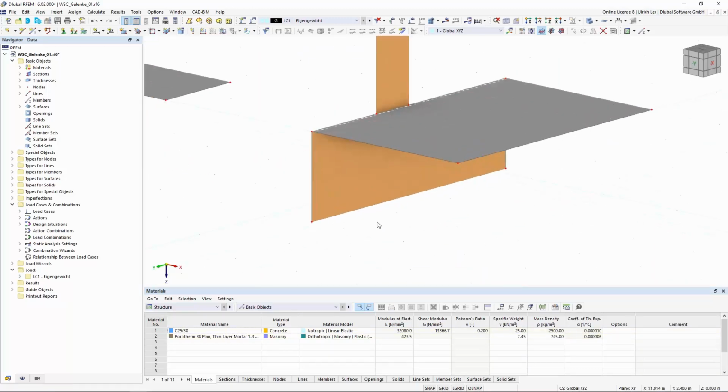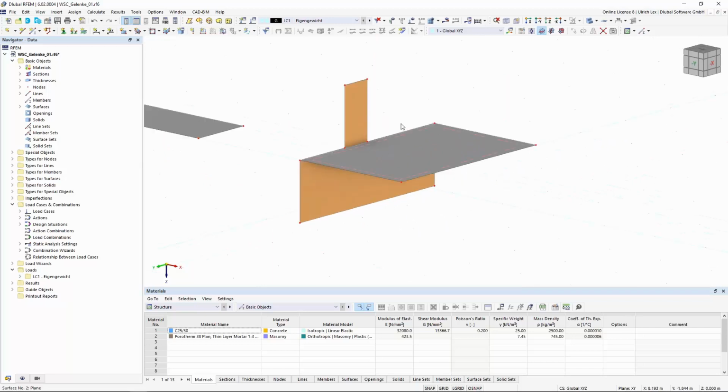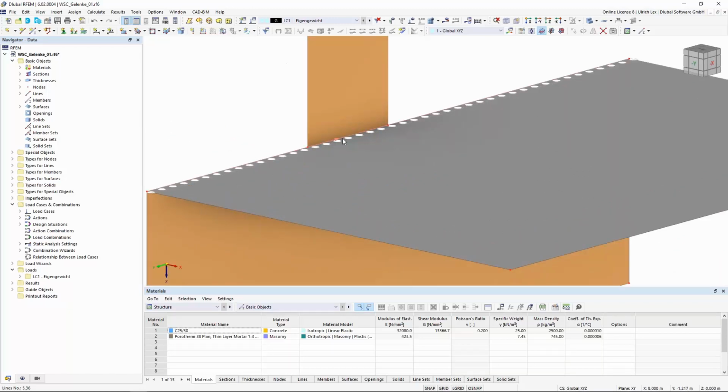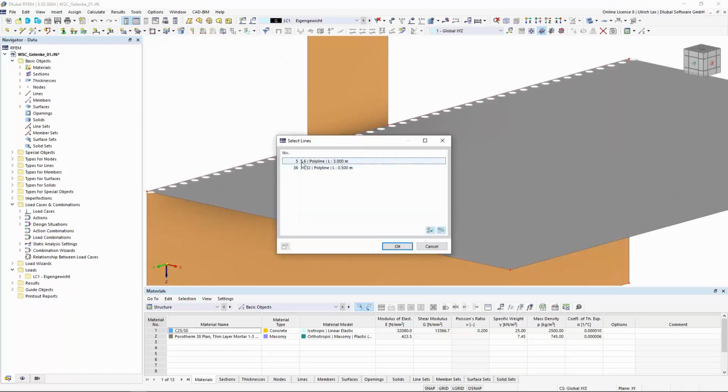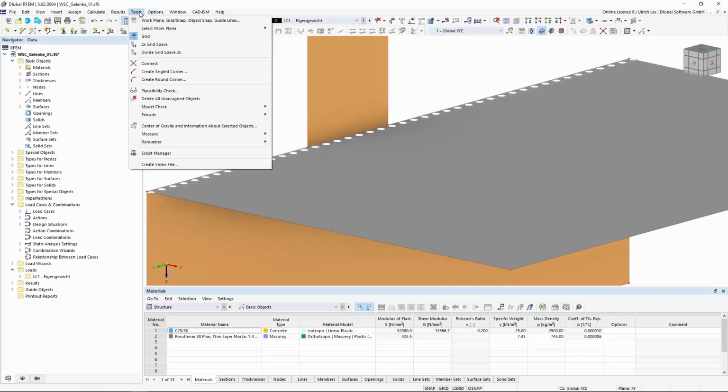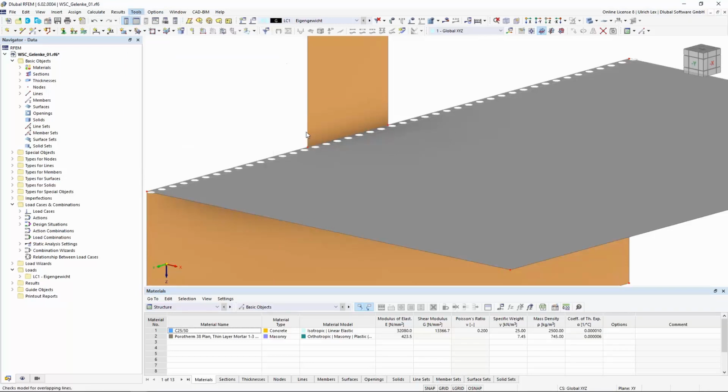You have to be a little bit careful. In such cases, it is modeled in this way that here are double lines. This is not good. You can also find it with tools, model check, overlapping lines.